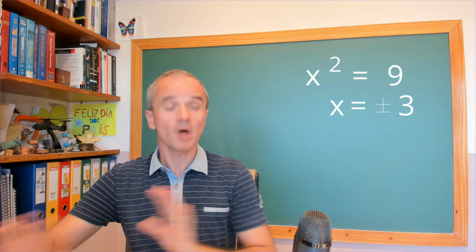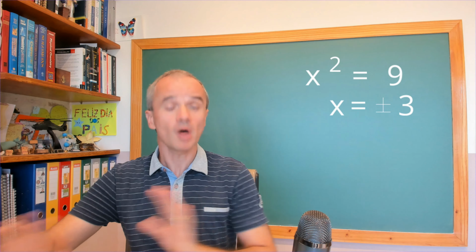Let me tell you something. This passage is wrong. This is not correct. There is a mistake in here. And this is also wrong. Now, we do know that when x squared equals 9, of course, this is the answer. I'm not saying it's not. When I say that x squared equals 9, we know that x equals plus or minus 3. But if I tell you something different, x equals the square root of 9, x equals plus 3 and nothing else. How come? Two different things. Be careful.